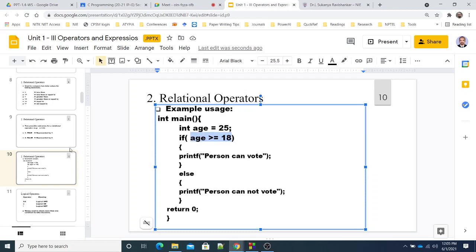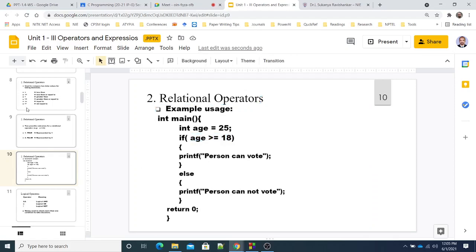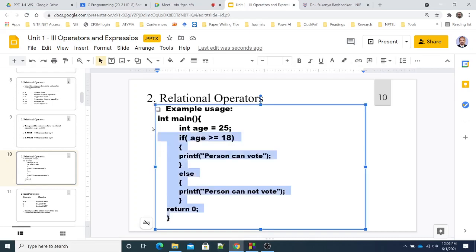about relational operators? They are basically used for comparing data, primarily numbers in the context of C programming. Numbers can be real numbers or integers. Any doubt? So two applications we have seen: finding the larger of two numbers and checking whether a person can vote or not. In both places we applied relational operators, and we combined them with the if statement, another mechanism in C language to conditionally execute some statement.